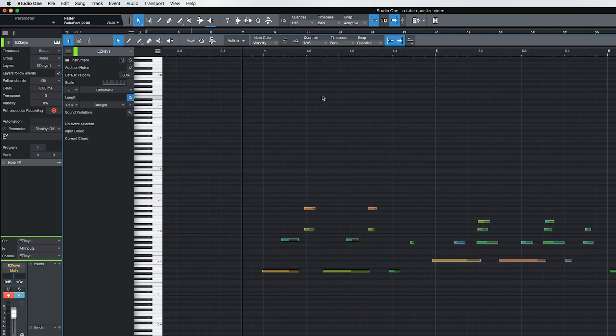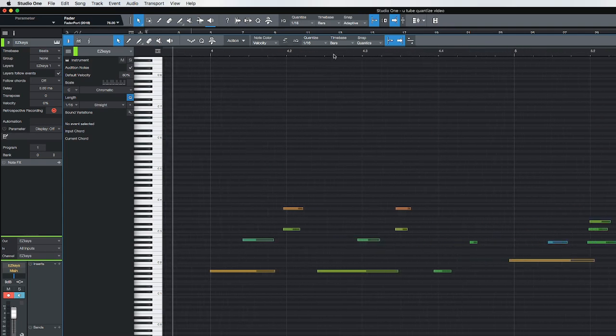So I think it's a much better idea to take the time to go in, especially if you're a good player and you're playing stuff pretty much on the money. It's a good idea just to listen back, and if you hear something, go in and look at it and fix just that one note or those two notes, just those. Leave everything else alone. Don't quantize if you don't have to. It just kills the groove and the soul. It just sucks it right out of your music.